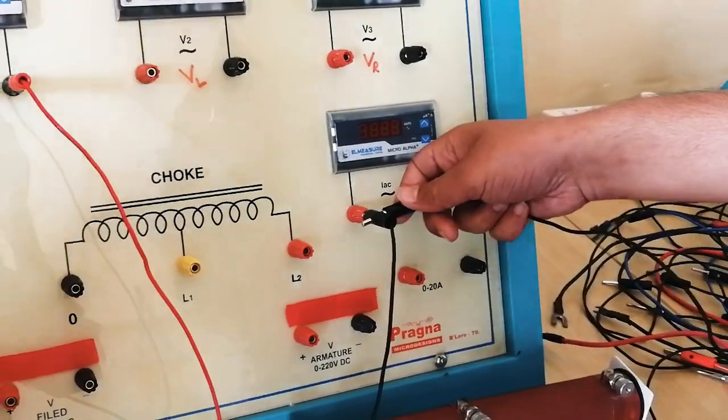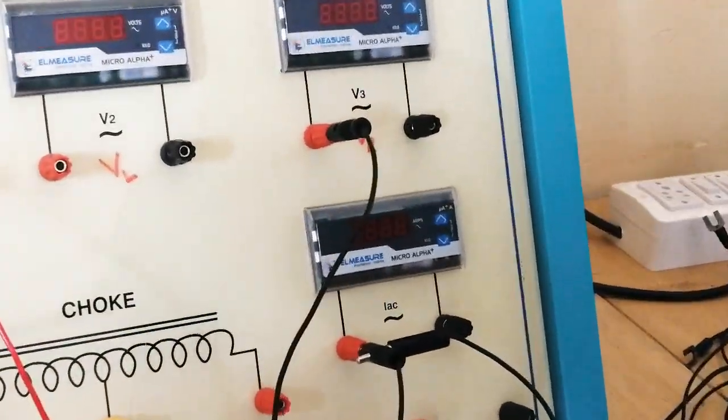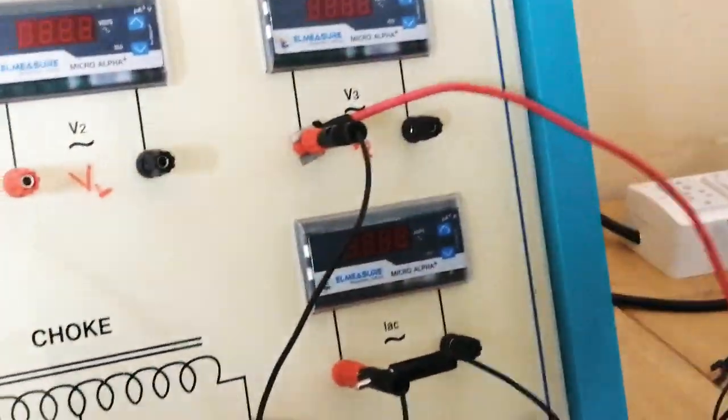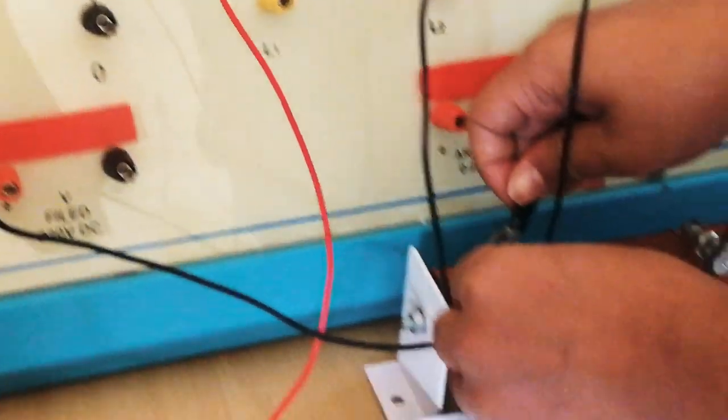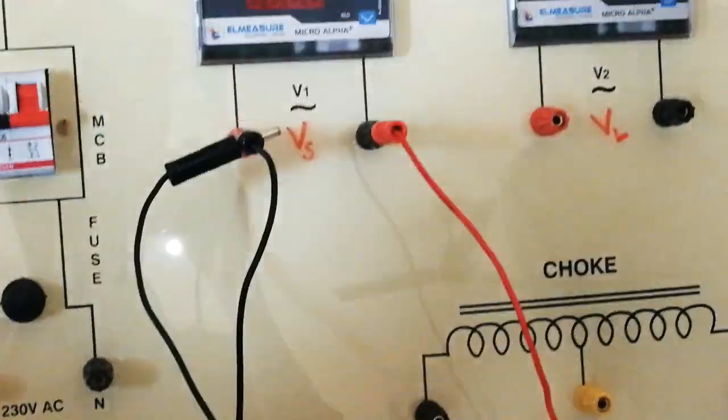This M meter positive goes to the positive of VR. Again this VR positive, we go to the real coil positive since we are calculating 0 to L1. So we will connect it to 0.